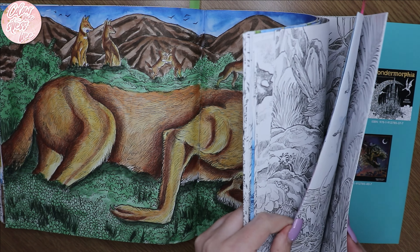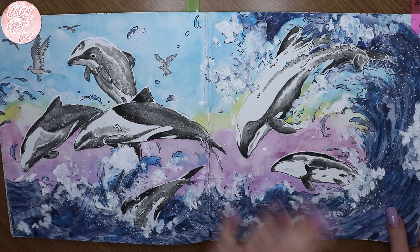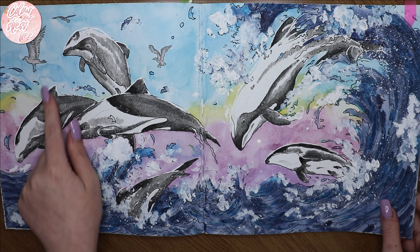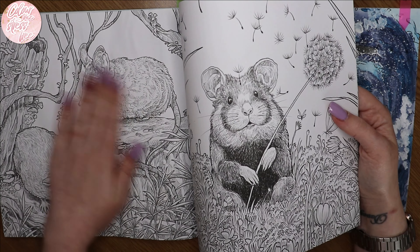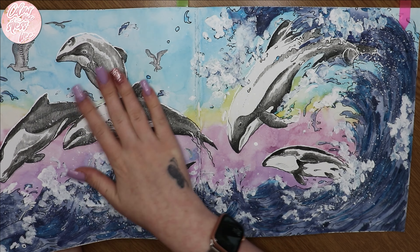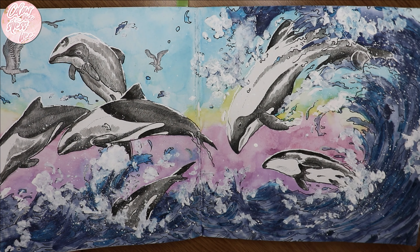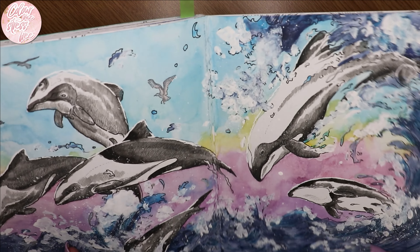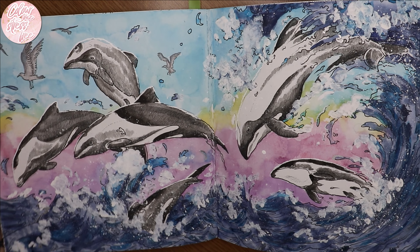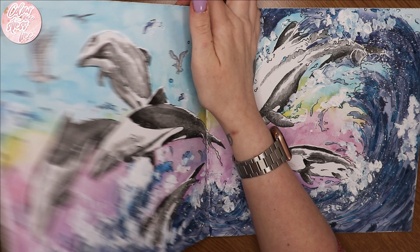I also missed another page last month from Kirby's finished pages — this one was all watercolor and I did gesso it. You can hear and feel the difference — it's quite textured — but I knew I'd be using a lot of water and to be fair it hasn't buckled, there are no little rivers, and it goes more or less flat. The paper in this book is brilliant and I really enjoyed doing that one.